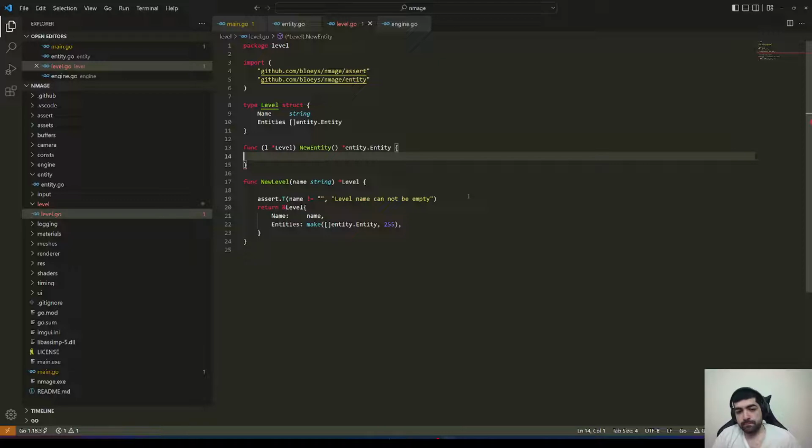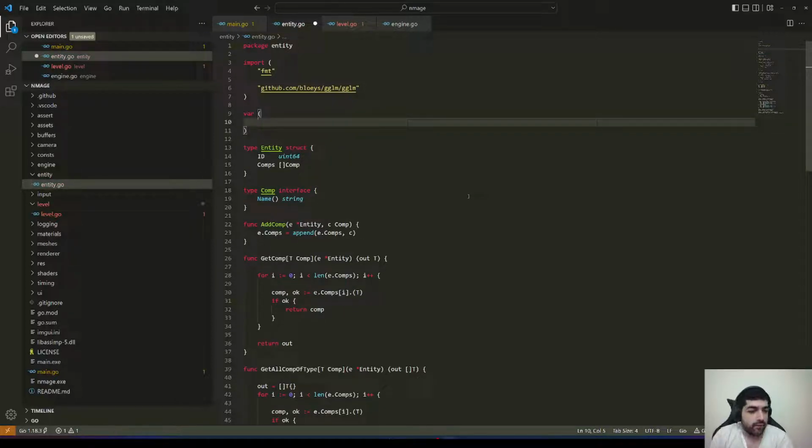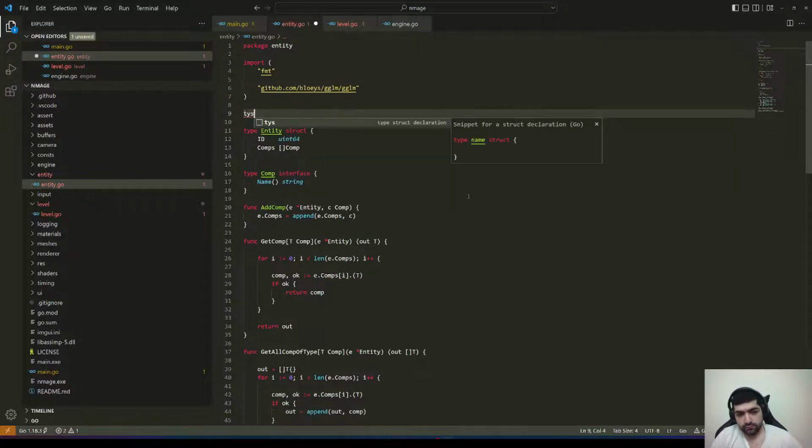Maybe we can have like a registry. So something that keeps track of entities instead of making it global, because with global, we can only have a global count, and maybe we don't want that in some cases. So maybe we'll have an entity registry.